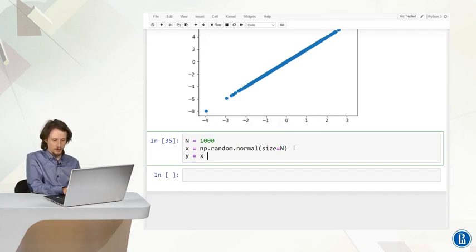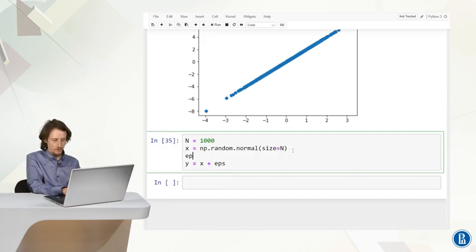It equals x plus some noise, some random shifts, that is also a random variable. I will denote this random variable by epsilon. And I have to generate the corresponding values of epsilon here. And let us assume that it is also a normal random variable.